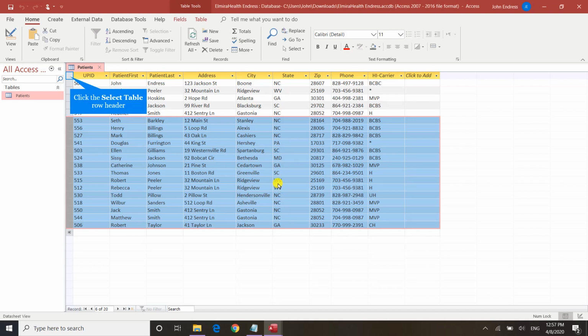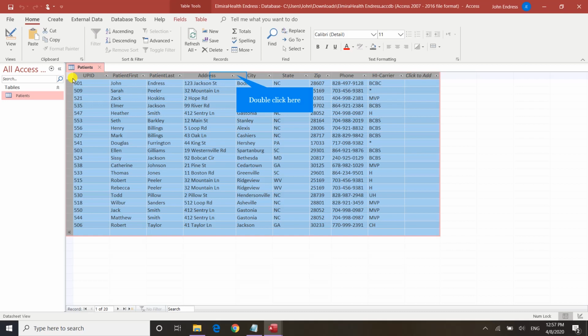Okay, now that you have brand new data, let's move on to step number 9. We're going to resize our tables so that our data shows up. If you haven't done so already, here's a moment where you can select all of the data in your patients table. That includes the field names and the records. And then go between any two column headers. It doesn't matter which one.